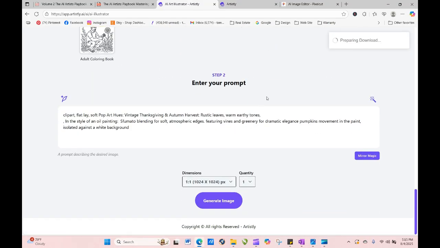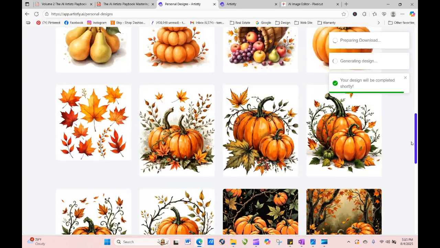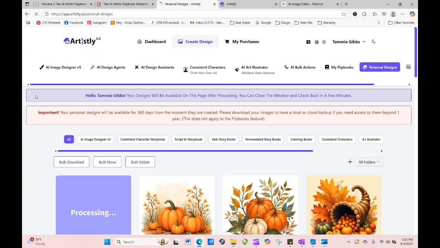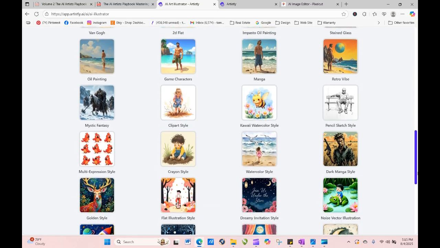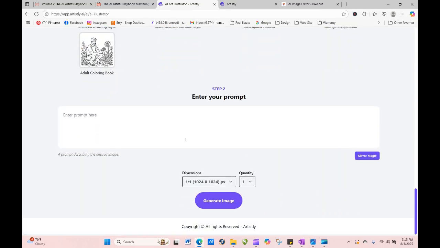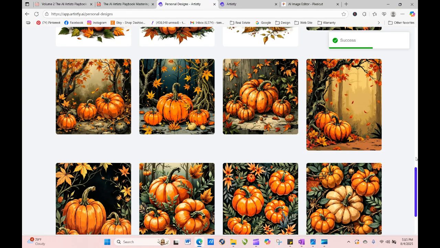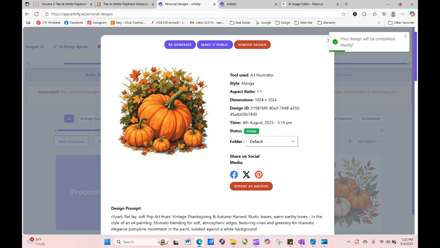Let's try the manga just to check it out and see what it does. And then I'm going to go over here to the manga so we can compare. And we're just going to put pumpkin. Okay, so this is the regular manga, and I don't like it as well as the dark manga. I think the dark manga really just is much better.